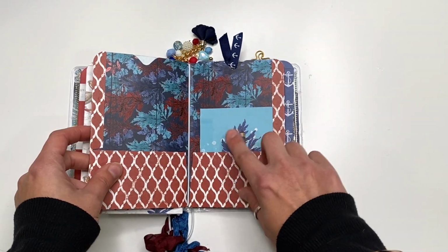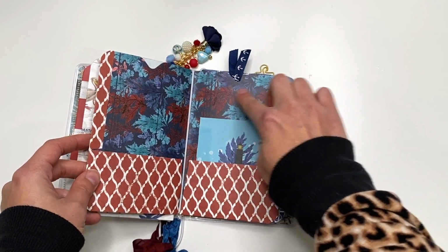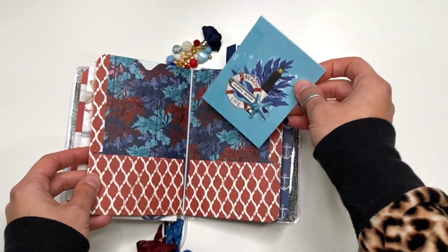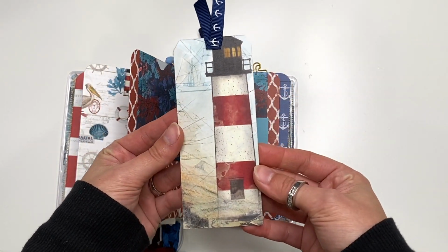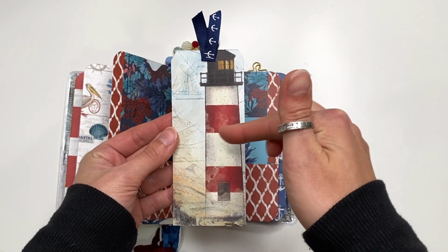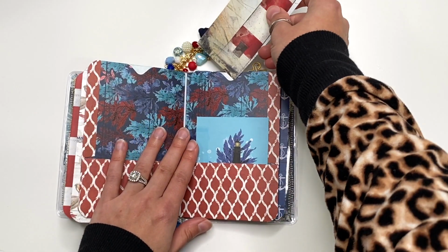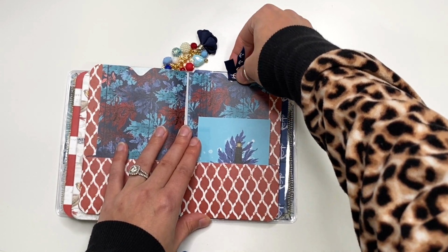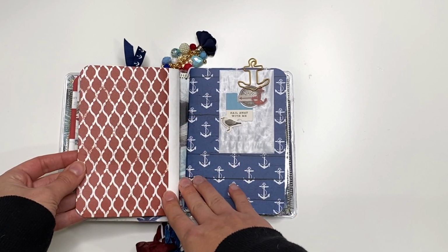You open this up, you have the pockets on both sides and top loading pockets on both sides as well, where these little notches are. So on one side, I put another cut apart from the collection, and then I have a pull out tag. I just used a scrap from the collection that I had left over, even though it worked out really well and it's a lighthouse. But I just used a scrap that I had to make the little tag. So there's that.